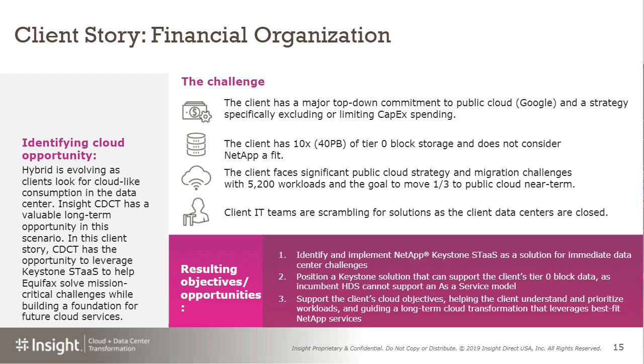And so what happened, fast forward, is as we started solving their problem, I'm going to move this data center, I'm going to close this data center, oh, I realize I can't get these workloads to the cloud, so I need to move them somewhere. Where am I doing them? They're putting them on Keystone, and what's coming along with it is all the block workloads. So all of a sudden, this bias that NetApp can't do block is gone, but that other vendor can't do cloud services and doesn't have any strategy for that. So we're doing all of that. That is an organization that is basically all in on the Keystone strategy moving forward.